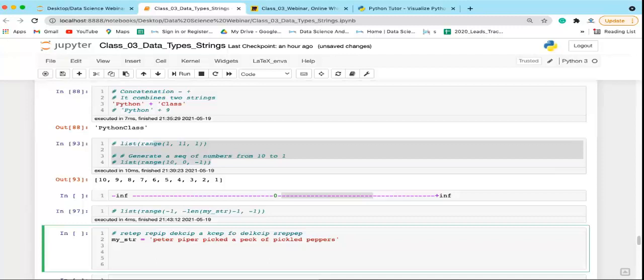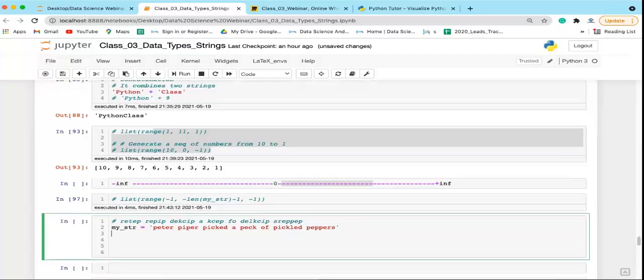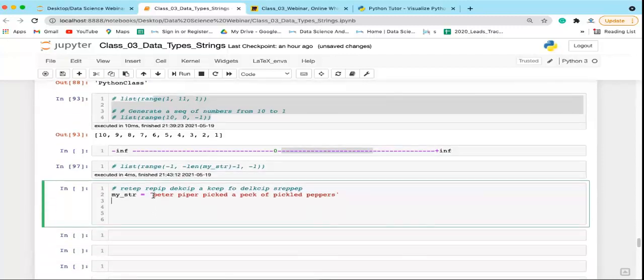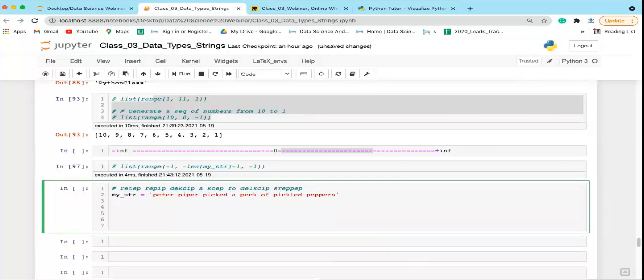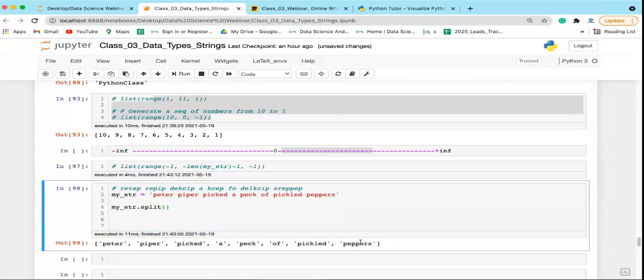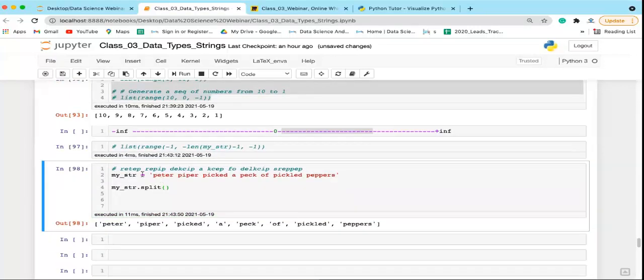First of all, we know that we have to get Peter, then Piper, then picked a peck of pickled pepper. Basically, I can do this using the split method. So I'll be writing my underscore str dot split. When I do split, what I'm getting is a list of words. Now, having a list of words, I have to reverse every word.